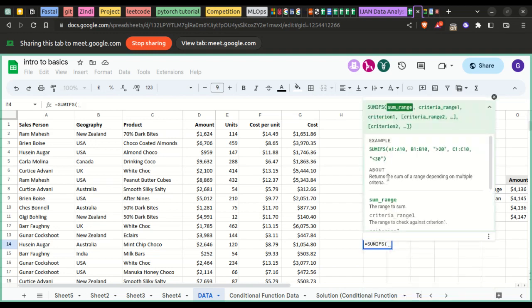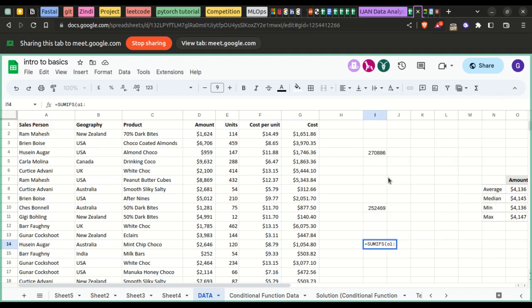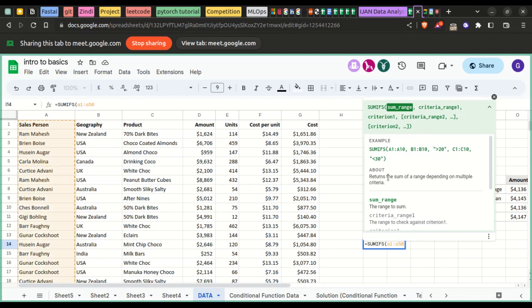Now the sum range, for instance, we are dealing with A1. Let's just do from A1 to A50. Then now the criteria range. Let's say we want geography. From geography, we want to pick just USA. So in geography, we are going to select the range also.